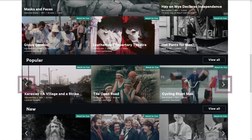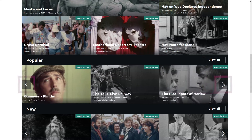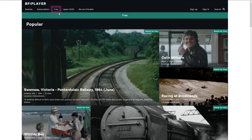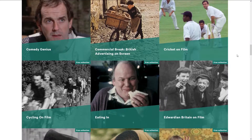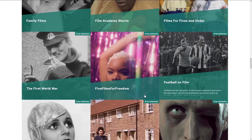To explore the films, you can browse left and right by clicking the arrows on the thumbnails, or click View All to see that collection. Mouse over Free and then click Collections. The films are grouped by theme, such as animation, comedy, history and sport. Just click the large image to find more films.